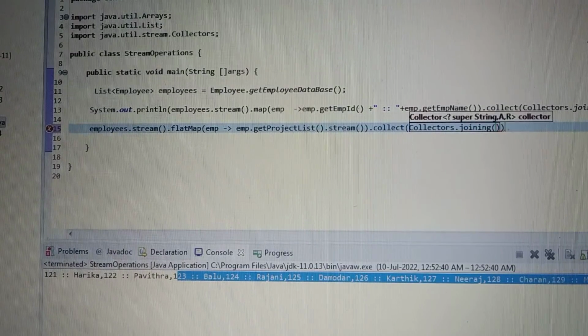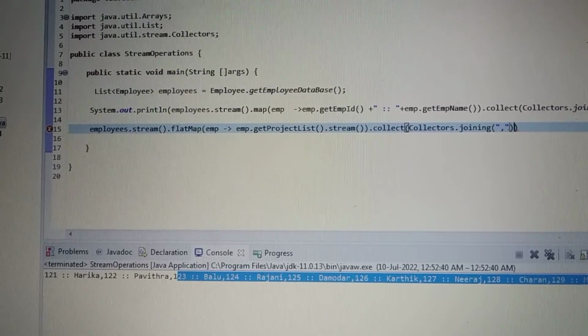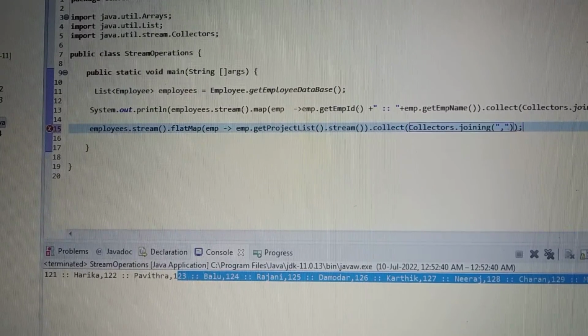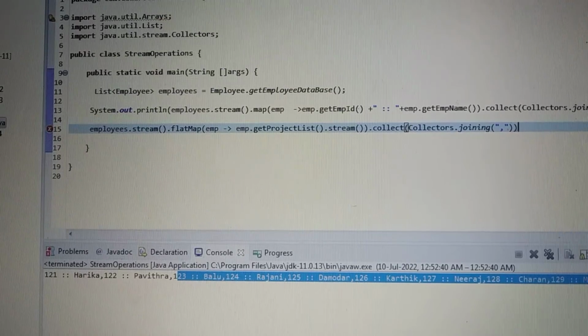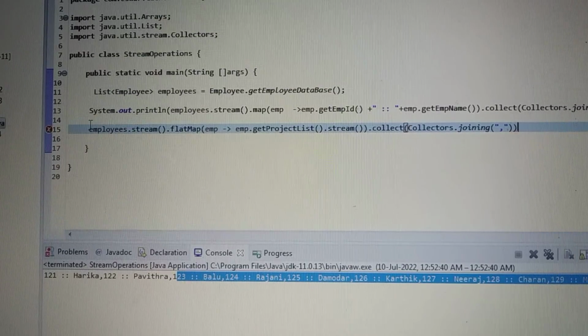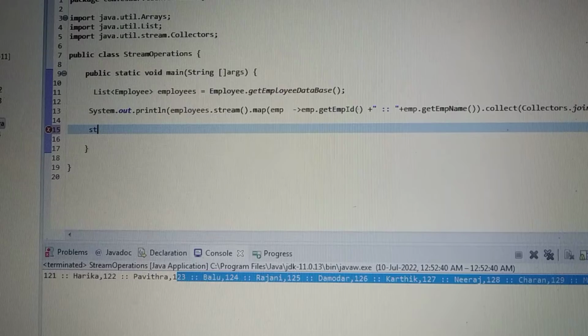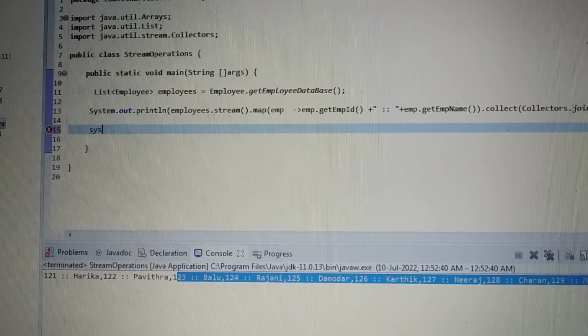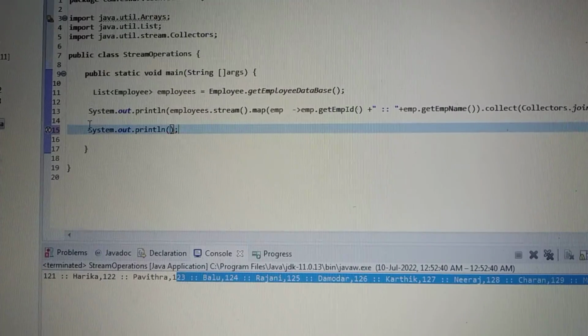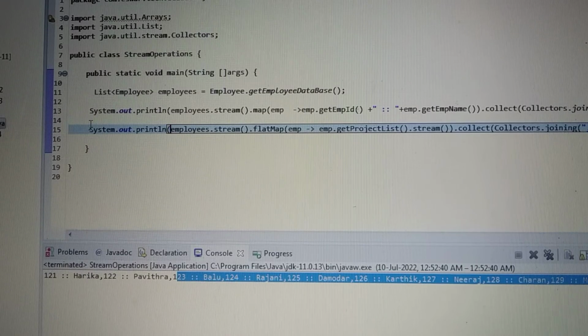Again all these projects I want to print comma separated. Now pass this to sysout, then see how the output prints.